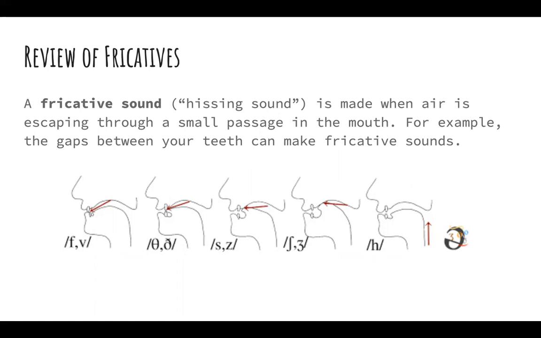For the F sound, you can see how there's a little bit of air escaping between your bottom lip and your top teeth. And then I chose this image because it does a good job of pointing to where those small little passages are. But I'll go over these sounds more in depth on the next slide.